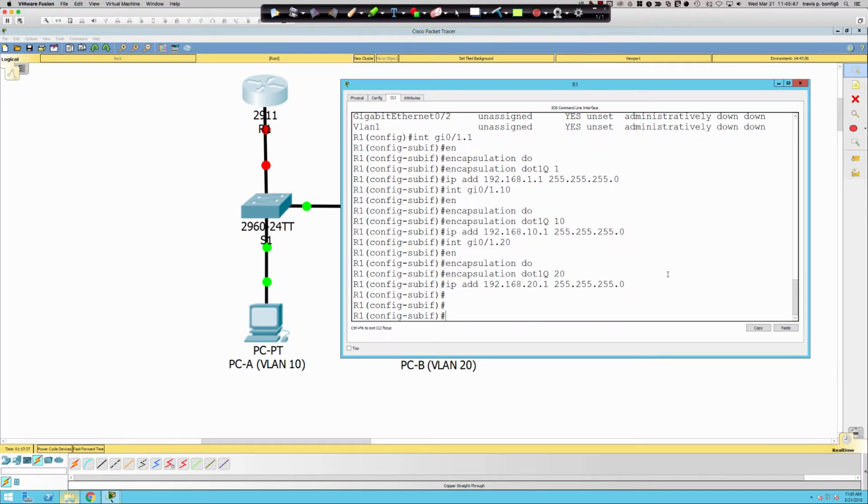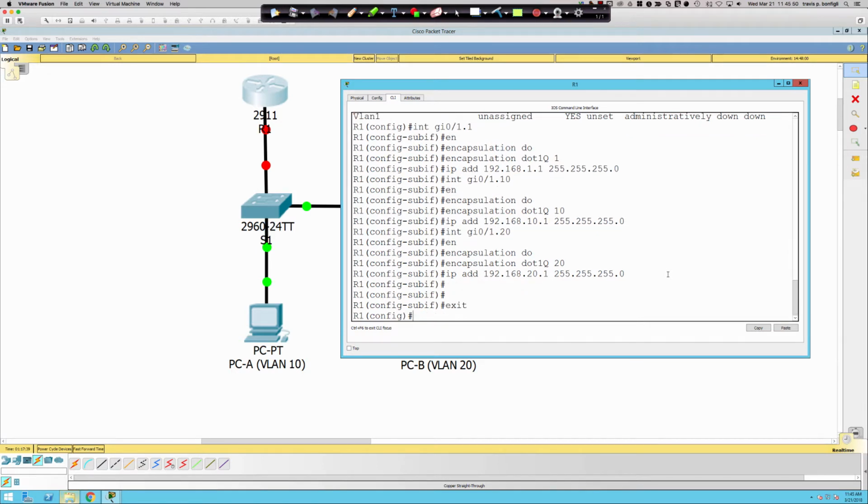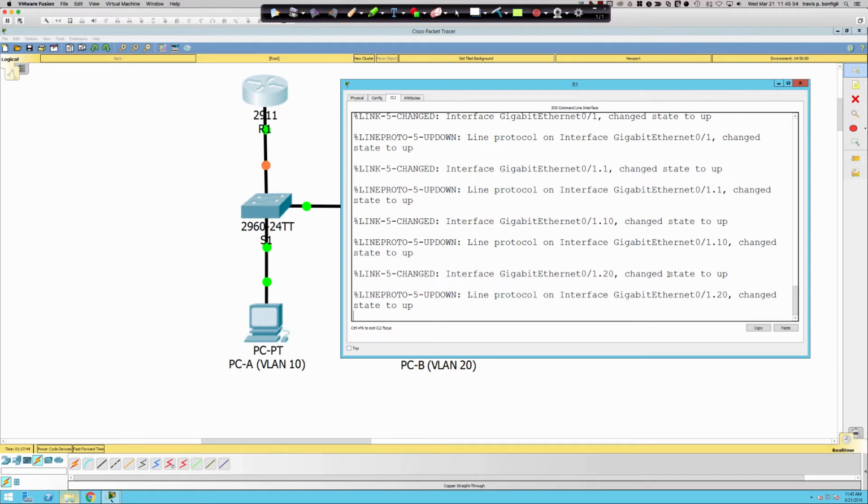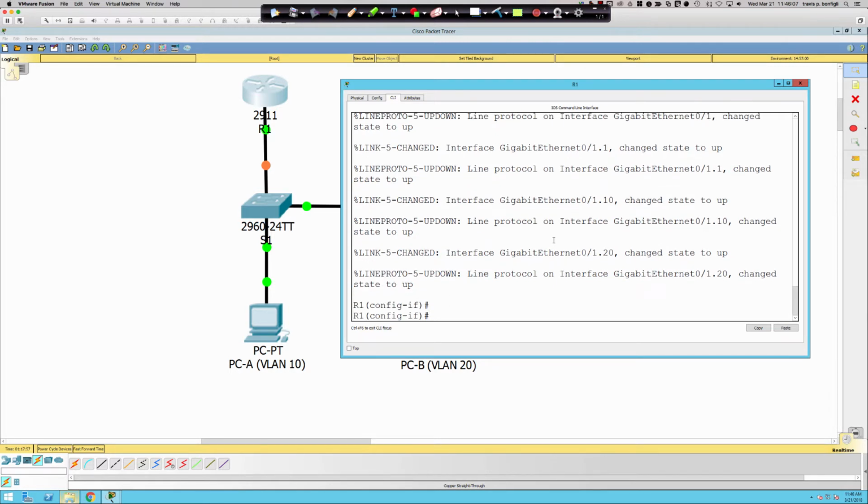All right, now that takes care of all of our sub-interfaces, but before we leave out of interface gigabit Ethernet 0/1, I want to say no shut, right? And you can see the parent interface is brought up and all the child sub-interfaces come up, orange right here because spanning tree is now doing its thing, right? I believe that it might be dynamic auto on that port. And so it's trying to figure out, am I going to be a trunk? What am I going to do here? And then, no, I'm going to be a static access port because we haven't configured it as a trunk yet.